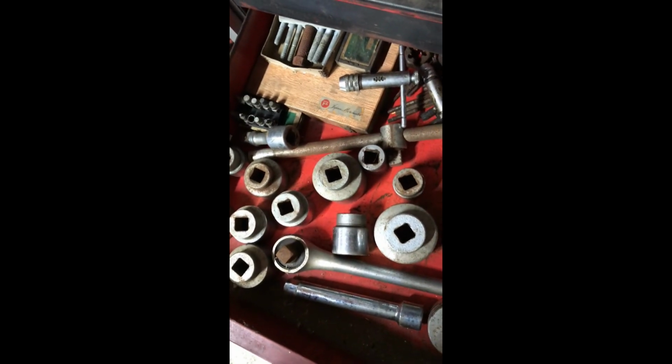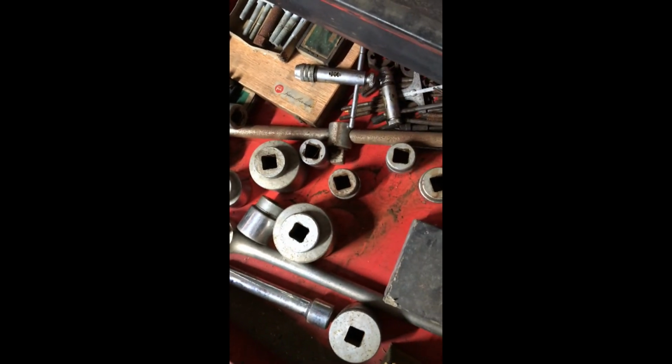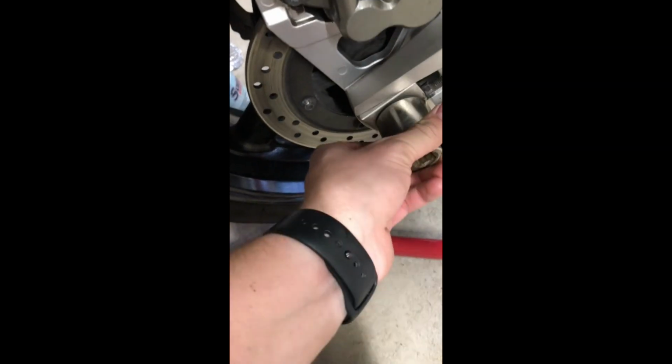Or sockets. Sockets work too. You just have to pick the right huge socket. Can you imagine if your axle nut was that big? That's for like a bulldozer. Like, what would you use that for? If you have any idea what that would be used for, throw it in the comments, because I would really like to know. There's a few. That looks about right. I know my guessing today isn't the best. And there we are. That is exactly what I need.